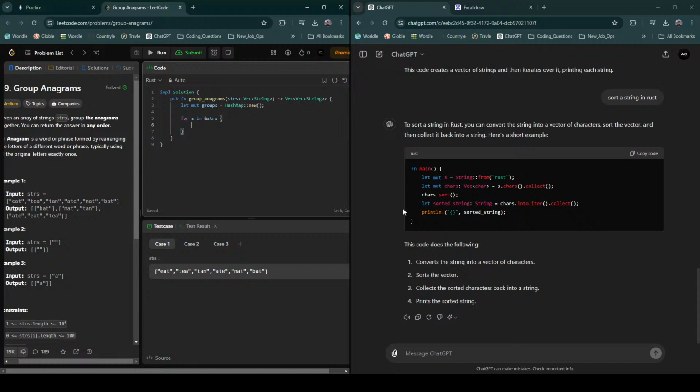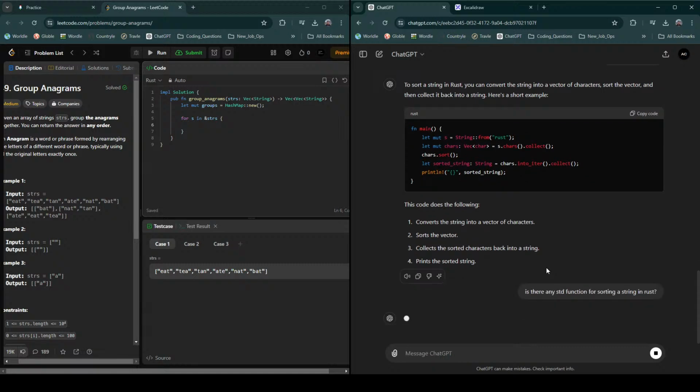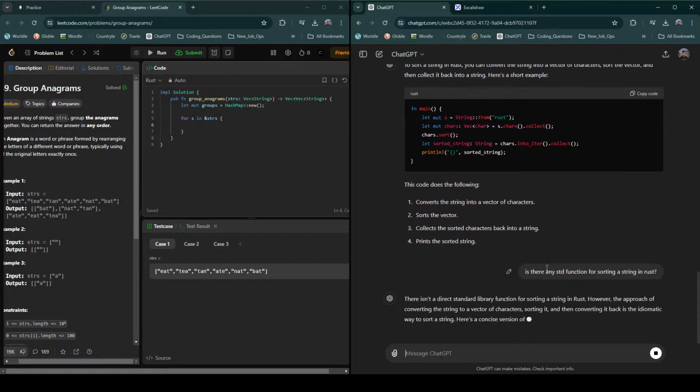Okay, so for sorting, is this how you sort? Is there any std function for sorting a string in Rust? Come on, there must be.